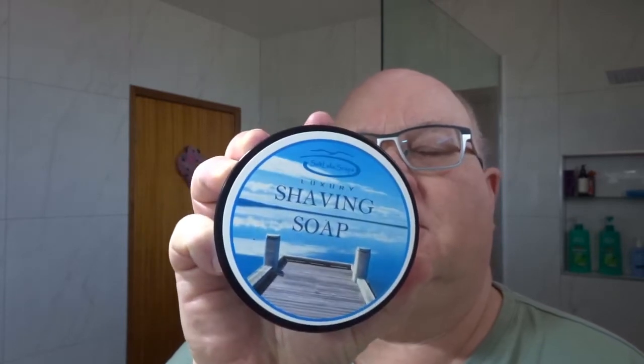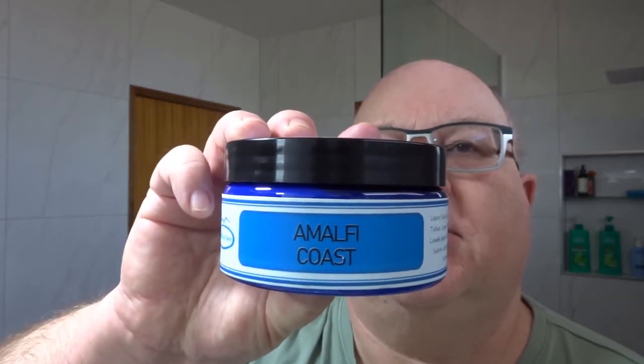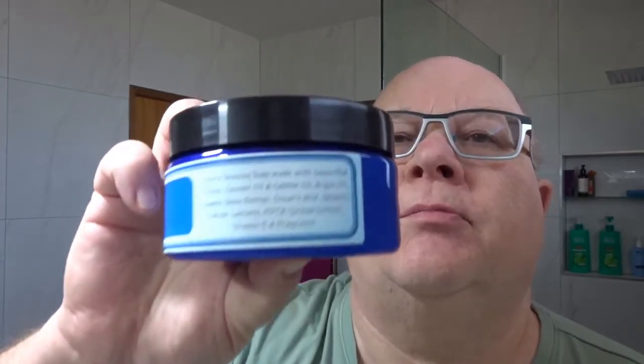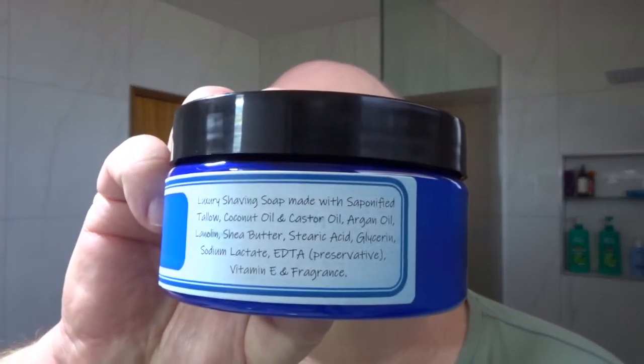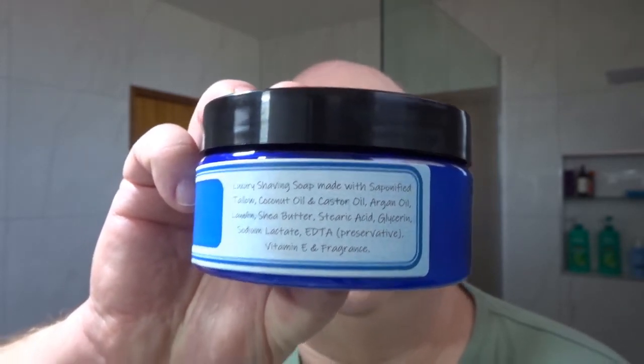Right, today is an Aussie Wednesday shave, and we're going with Salt Lake Soaps from near the Sunshine Coast of Queensland. We're using the Amalfi Coast scented soap today, and the ingredients, I'll just put them there. I'll get behind it so it'll focus. I'll leave it there for a few seconds. All right.